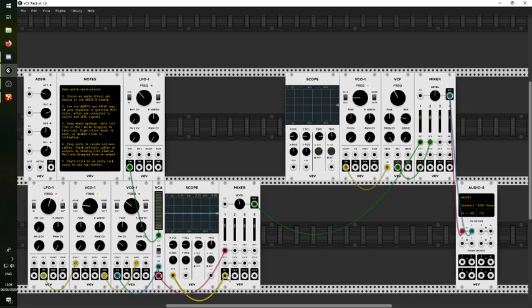Do I need two mixers? The answer is not really, but I've got them, so why not? So I'll put it into there. Alright. What happens if I put it into the high pass filter instead?